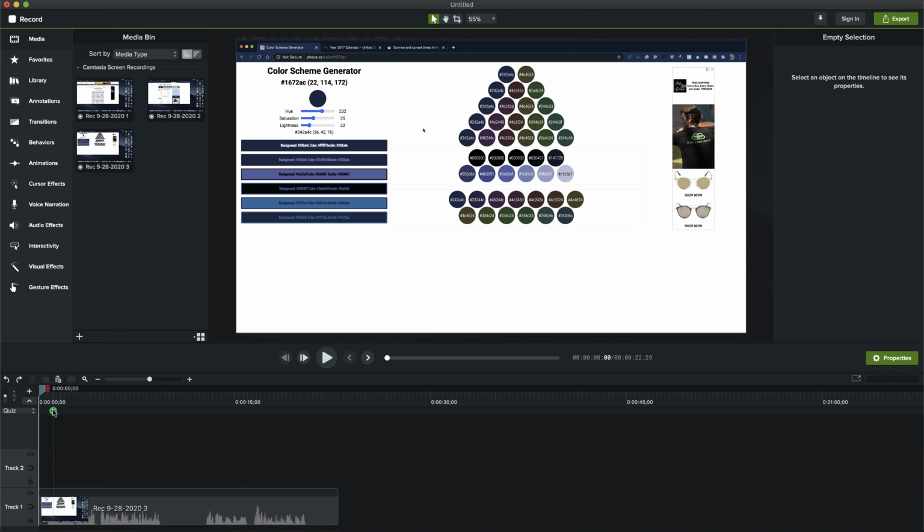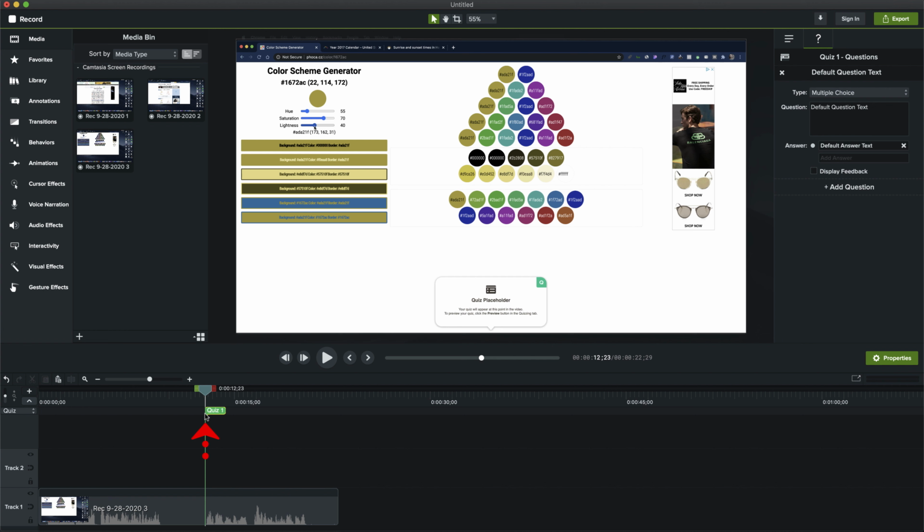And now you'll notice when I move my cursor below the timestamps, I have this green button. So if I go to right here, and I click plus, I have the ability to add a quiz, which will appear right here in the video. Well, how do you create that quiz and add questions and answers? Well, if you look over here in the side panel, you're going to see where you can set up all of your quiz options.